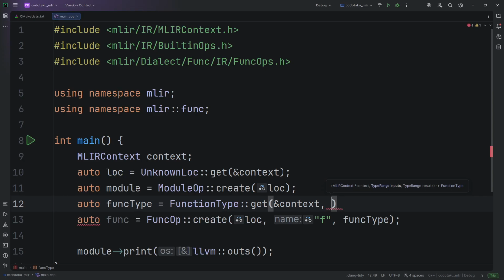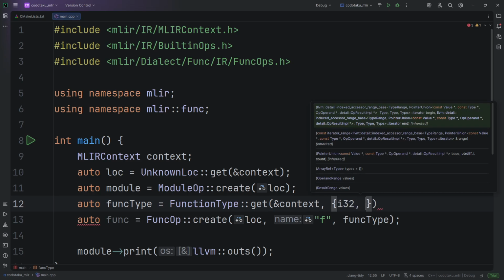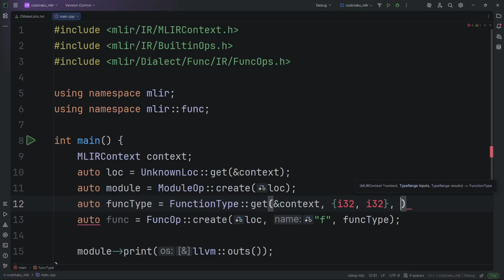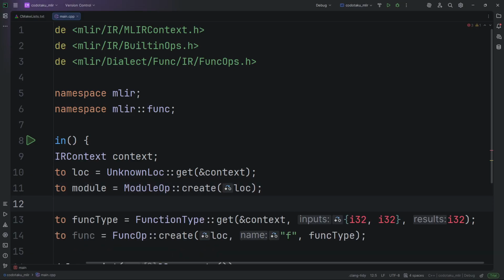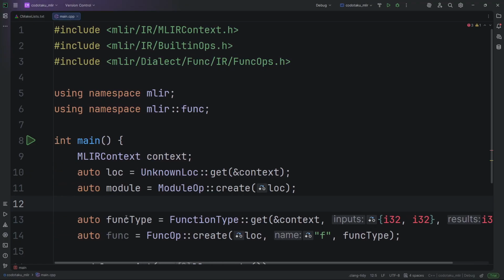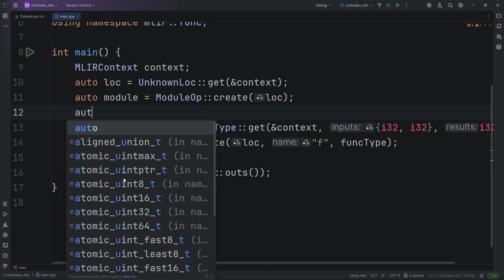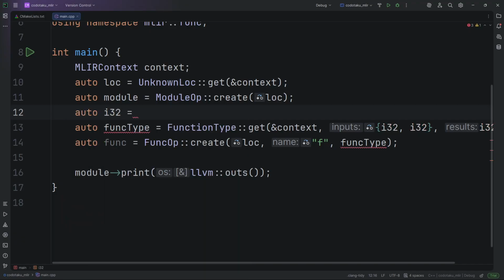And let's go to the next thing. So next thing is our inputs. Okay, so for the inputs, let's say this function will take 2 integers, and it would add them together and return the results. So we're going to need an i32, but we don't have an i32 type yet. So we're going to create it, right? And of course, it would return i32 too. Right? So in MLIR, by the way, you could actually return multiple results too, unlike LLVM where you only had one result, but that's just something to keep in mind. Of course, we're not going to bother with that right now.